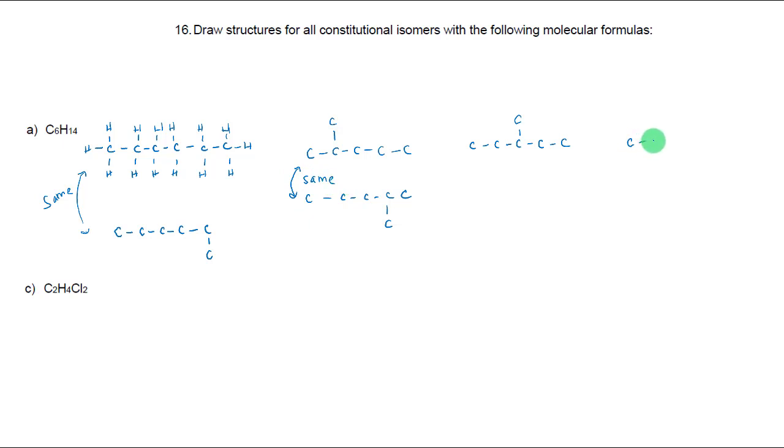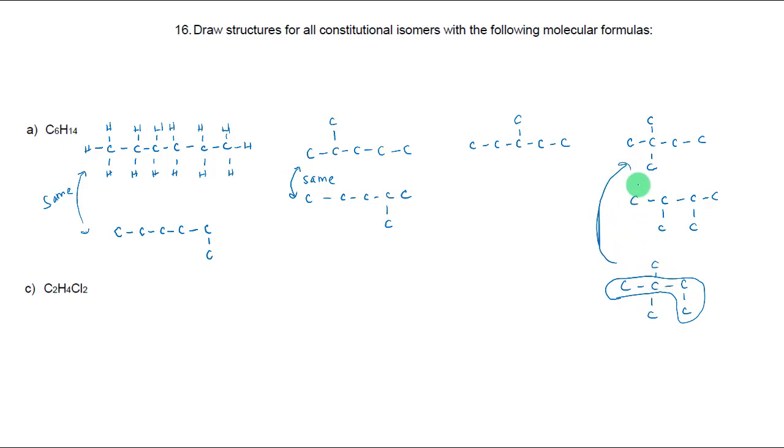But I can do one where I have 4 carbons with 2 carbons coming off this way. I can have 4 carbons with 2 carbons coming off of 2 and 3. And if I tried to do it with 3 carbons here and then the branching off of that, this one is the same. I have 4 carbons there with 2 coming off of the second carbon, so these two are the same. So that might be all of the isomers for that one.